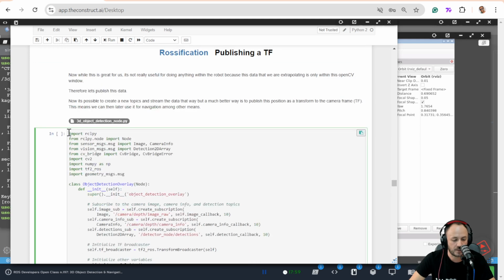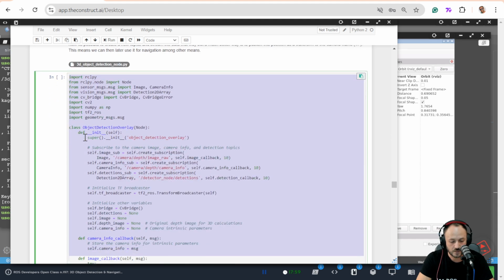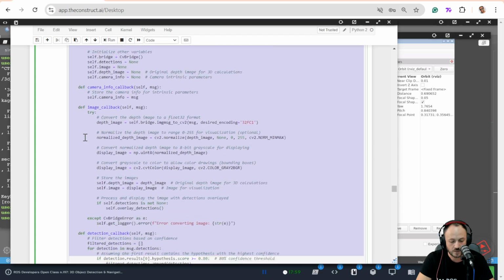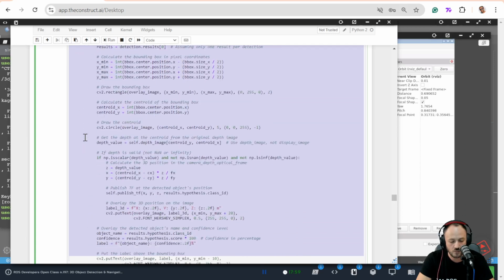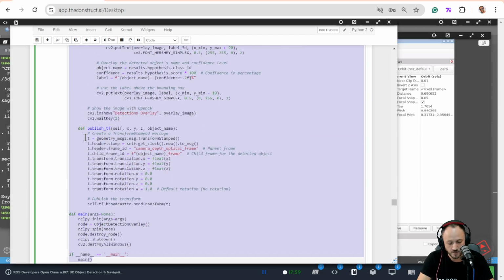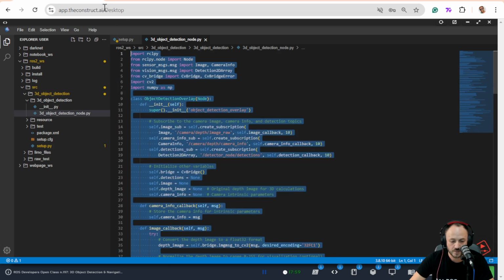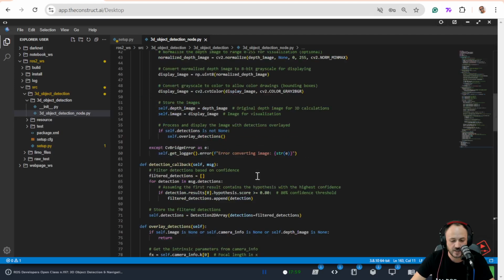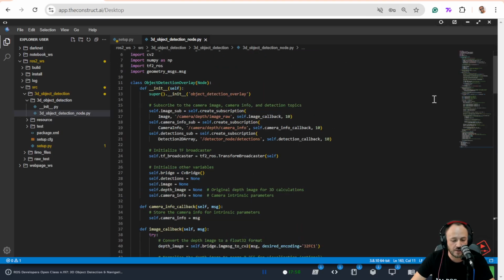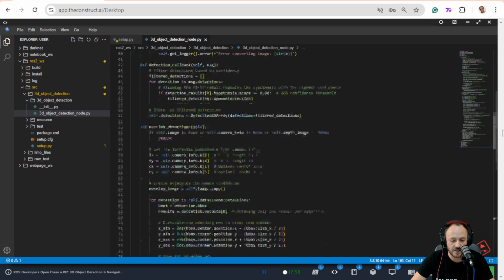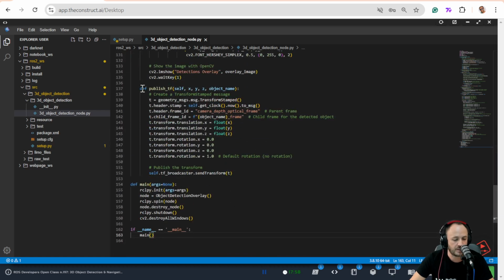Let me select the updated code, copy, paste, right? And here we have the code already for publishing the TF. Right here, the publish TF method.